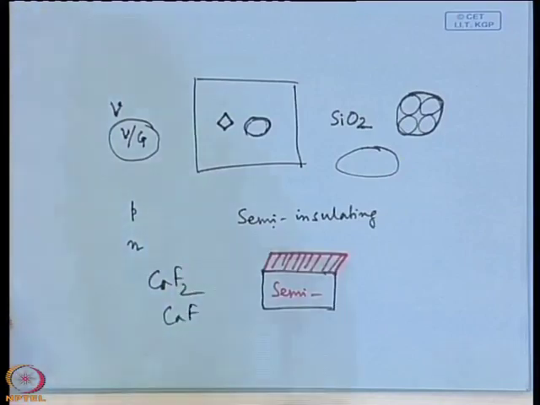So, as the arsenic evaporates from the surface, obviously gallium will also evaporate. Do not think that only the arsenic will evaporate, but why we are talking about arsenic more and more? It is because the vapor pressure of arsenic is higher than gallium. So, the evaporation of arsenic will be faster than the evaporation of gallium. Gallium will also evaporate, but it will depend on the vapor pressure of the element in the material.